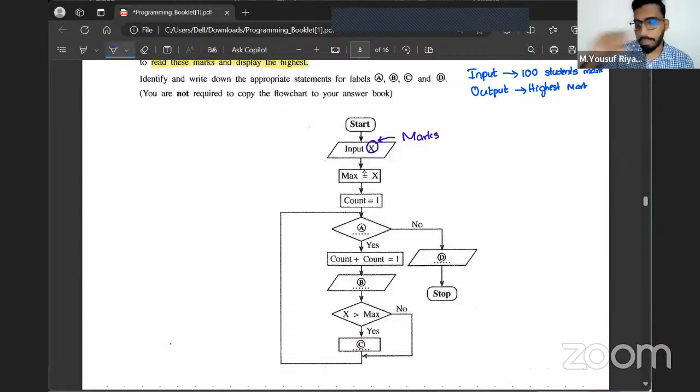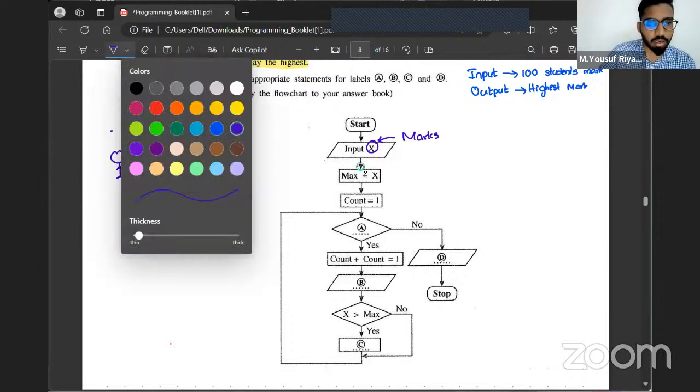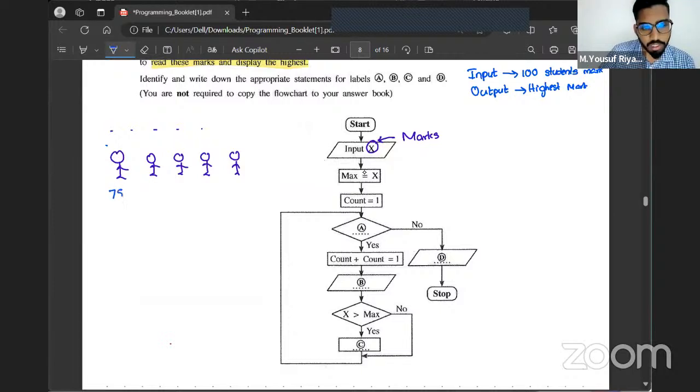For example, imagine there are 100 students. Or let's make it a bit smaller: imagine there are 5 students, one, two, three, four, five. I want to find out who got the highest marks. I ask the first person for the marks, and this first person says, I got 75 marks.